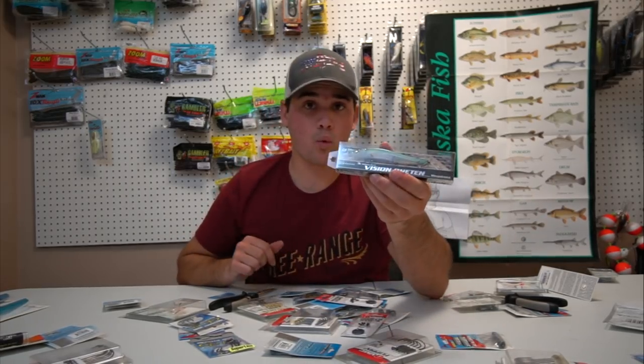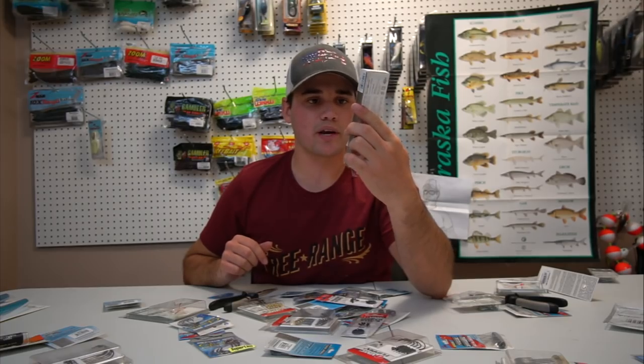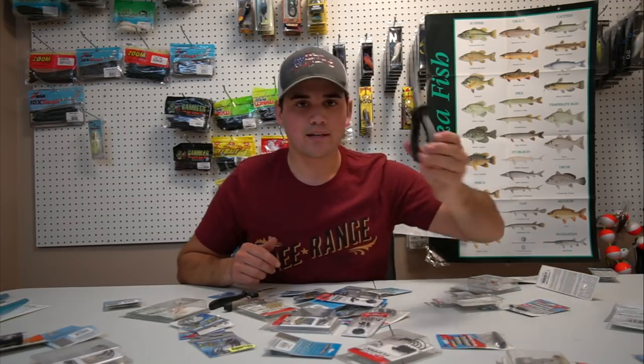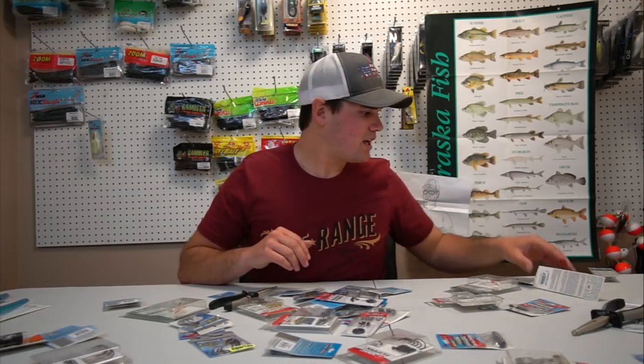I dropped a jerkbait. Thank God I bought one jerkbait, because that's the first lure that I'm going to be throwing come ice out, and I only bought one, so not the smartest thing. I got some pliers. You guys know just the basic stuff. The rest is pretty much hooks.